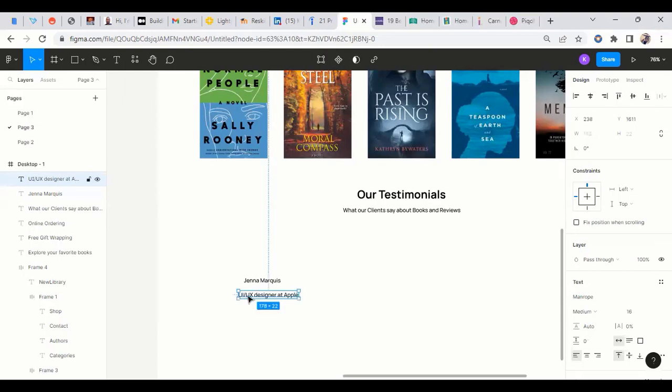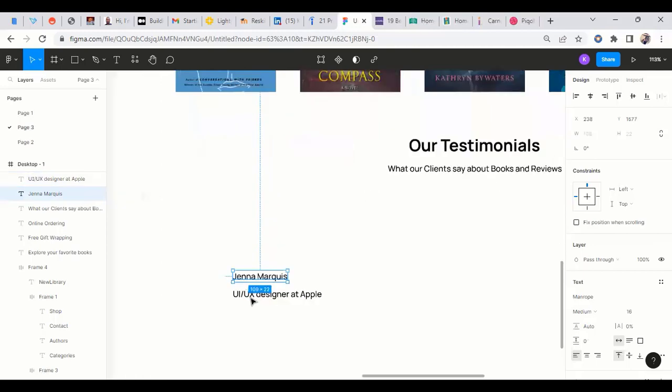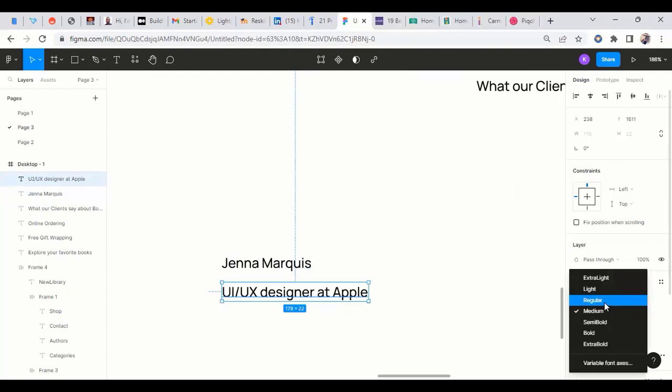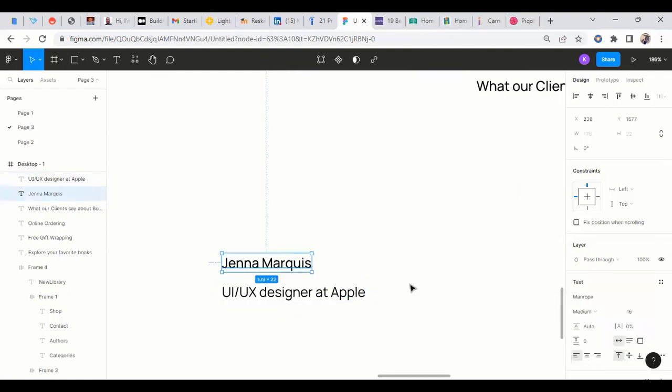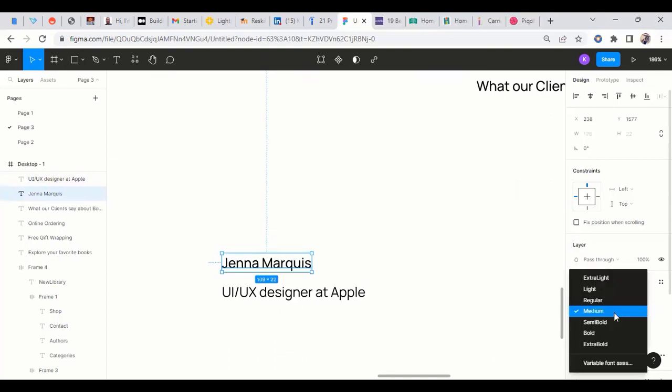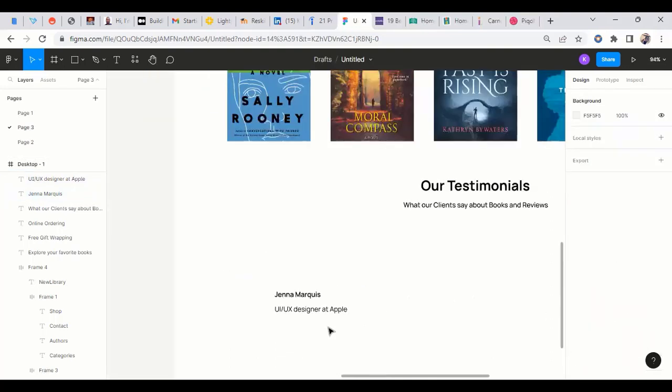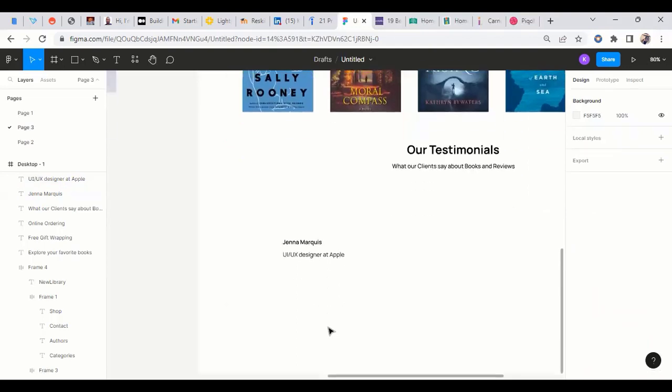This is the name of the person that borrowed the book, or the person that is leaving the testimonial. And then this is the role of the person. Just to show the hierarchy, we leave this as 16 regular, then we could leave this as maybe 16 semi-bold. I want to make sure that distinction is really, really obvious.